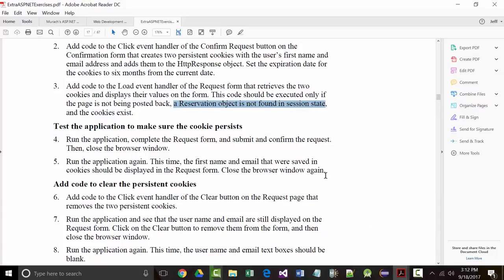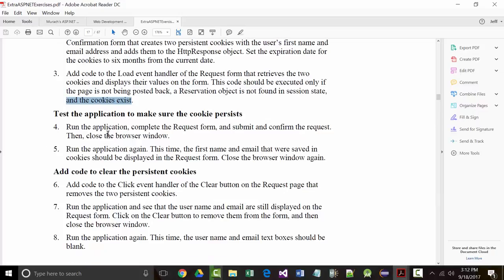If there was an object already, we're trying to modify. Does that make sense? And if we click modify, we don't want everything removed except for our first name and our email address. So we have to check for that too. And we have to make sure that cookies do indeed exist.